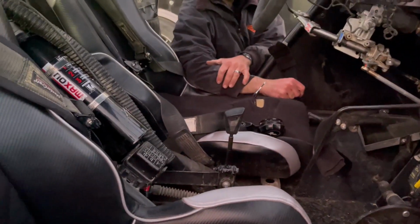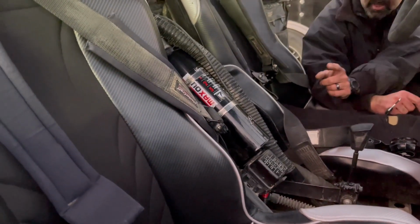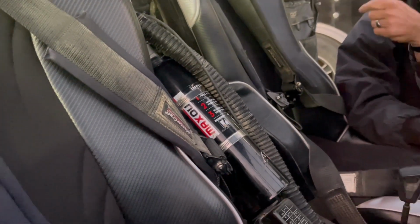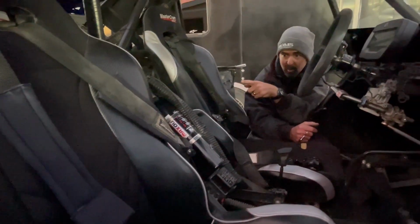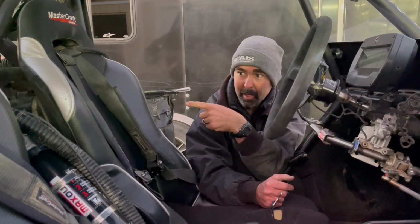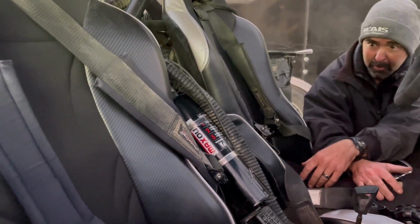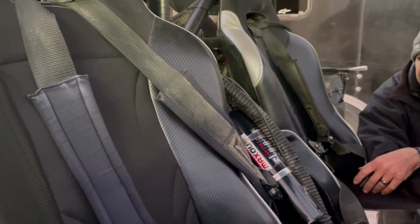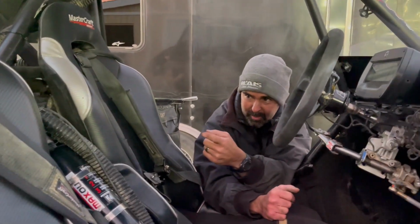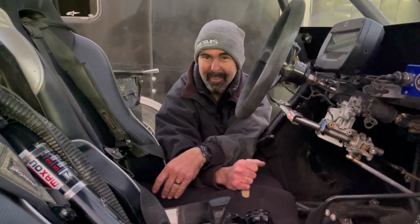And then is that the fire extinguisher? That's the suppression system. No, so this is just the in-cab fire extinguisher. We do have a nozzle behind the passenger seat, and then on the other side of the firewall. If it melts the nozzle, then the 5-pound fire suppression opens the valve and just lets it flow. Right. So it gives you like another 50 seconds of time. Yeah, makes sense. So it's on both sides of the firewall near the turbo, which is the hottest point in the car. Yeah. The most likely to flame up.